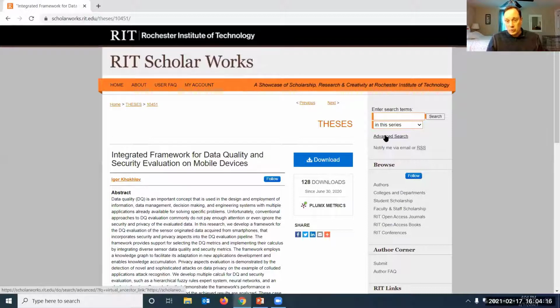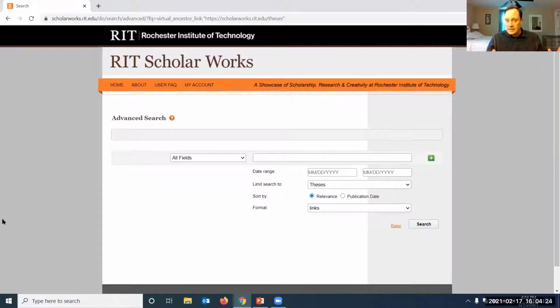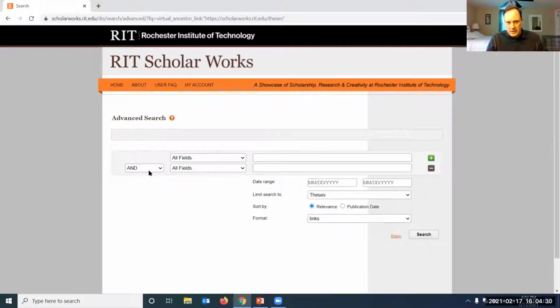The other thing you can do in ScholarWorks is use the advanced search feature, which gives even more options for more precisely finding a set of documents that you really want to research. You can add in additional fields and then focus on particular metadata fields within that search. So you can say, show me theses, so document type is thesis, and show me theses that are on the subject of artificial intelligence.